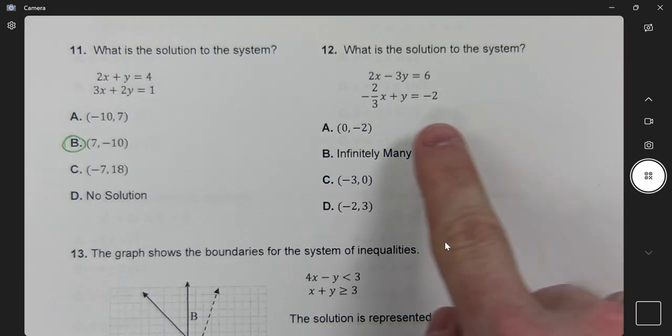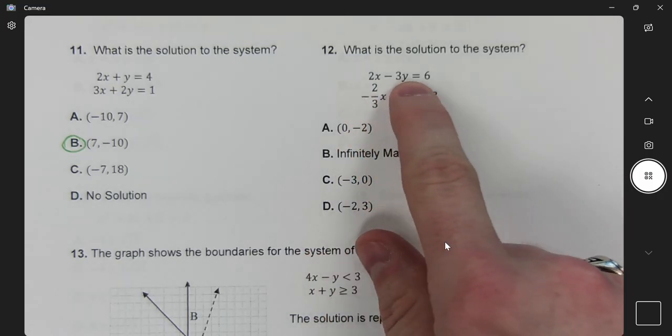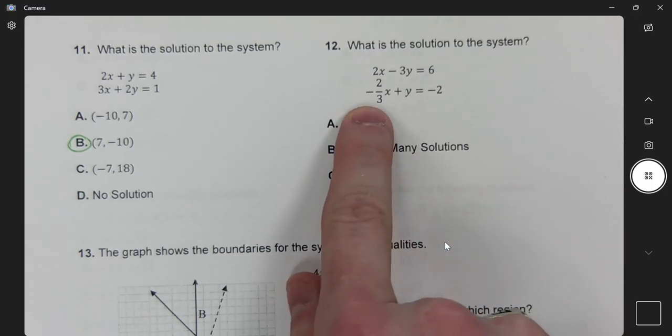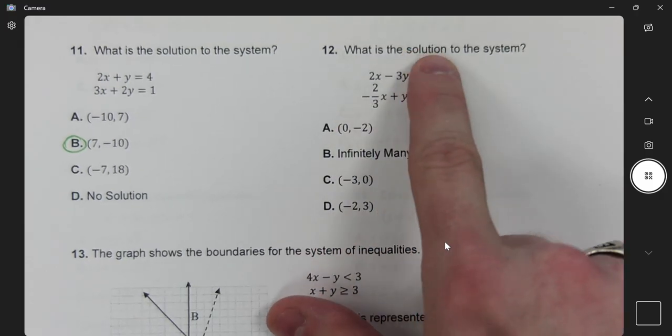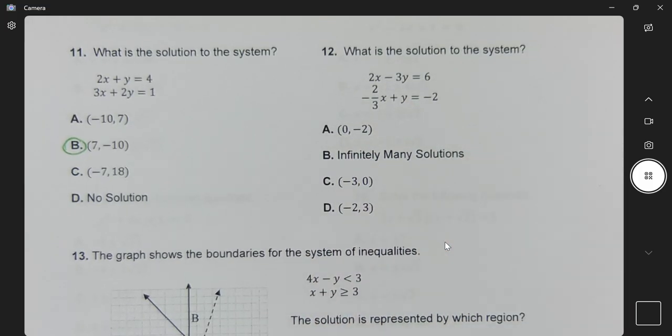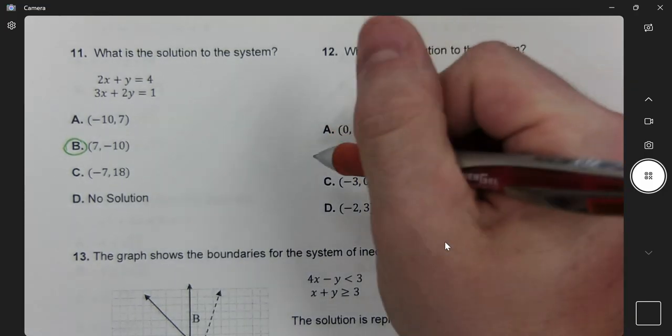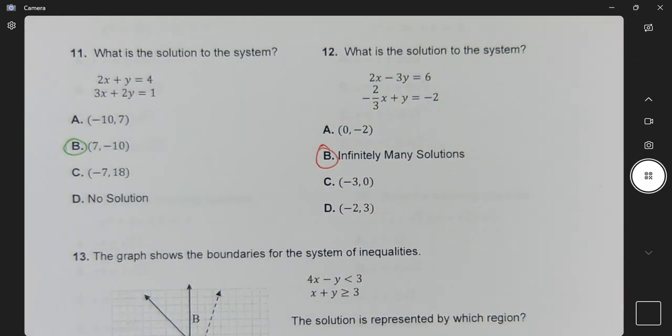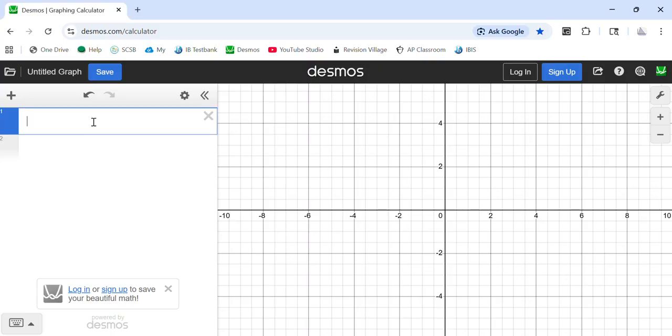How do I know? Because I see that if I take this top equation and I divide by -3, see how I got this over -3? I get this equation here. So when one is a multiple of the other, the answer is there's infinitely many solutions, but I just want to show you what that looks like on Desmos. That way you know how to be on the lookout for it. So we go to Desmos, and that's where we'll conclude this video.